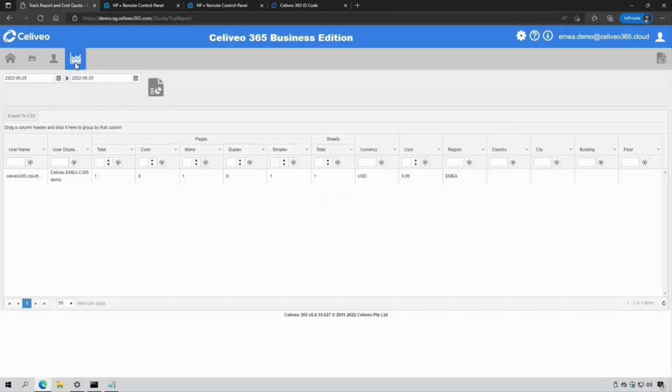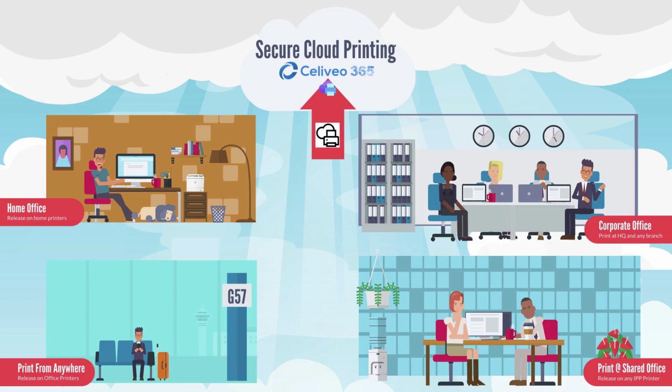Any activity at the printer is logged by Celiveo 365, whether it is a print job, a photocopy, a fax, an email, and the reporting tool is there to help audit cost and usage. Celiveo 365 adds many advanced features to Universal Print by Microsoft, securing your document, adding pull print, user authentication on MFP, making it a breeze to use a large number of printers with Universal Print pull print. If you go cloud, move printing to the cloud and contact Celiveo to benefit from the true cloud printing advantages and security.